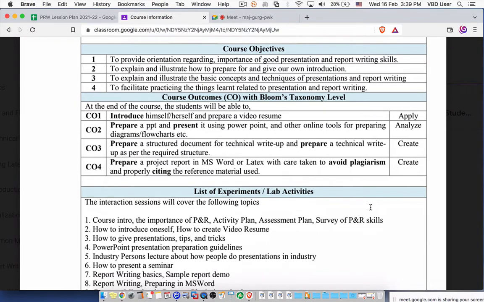As far as course outcomes are concerned, the first course outcome is that the student at the end of this course will be able to introduce himself or herself and prepare a video resume.